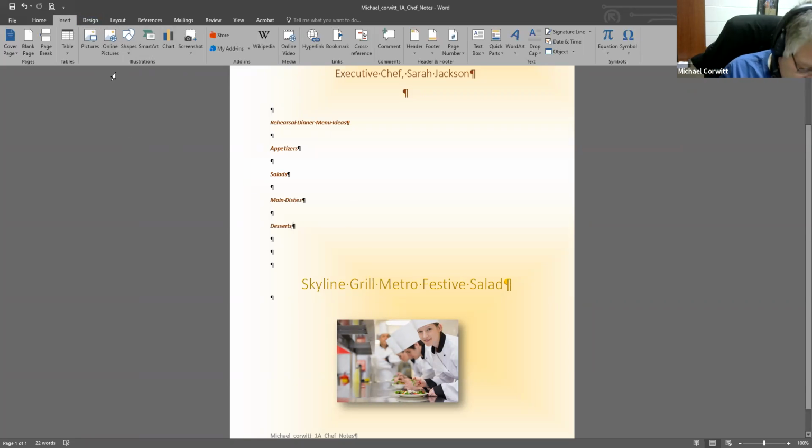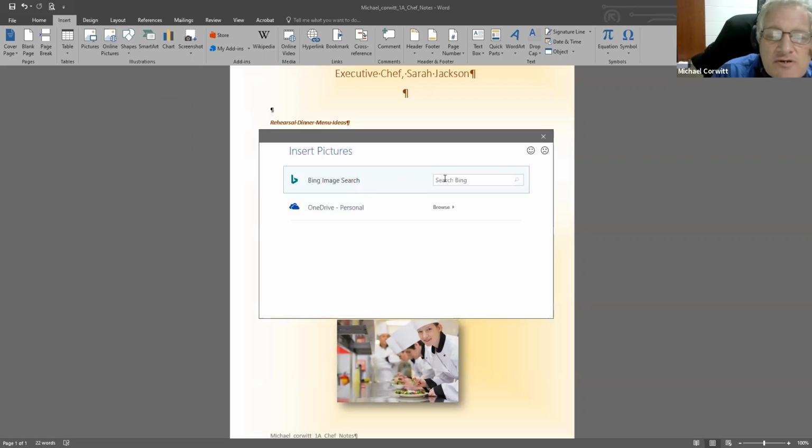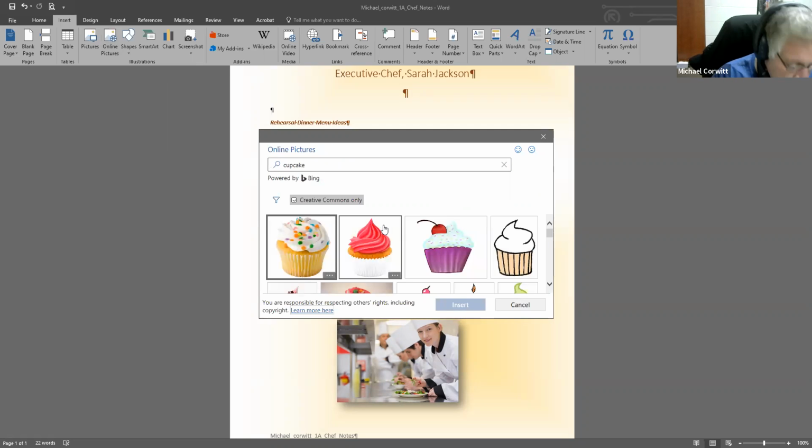I don't have that. Then we're going to search cupcake. So we're going to go up here to Online Pictures. We're going to look for cupcake. All right, we're going to search, enter. We'll look for some cupcakes.